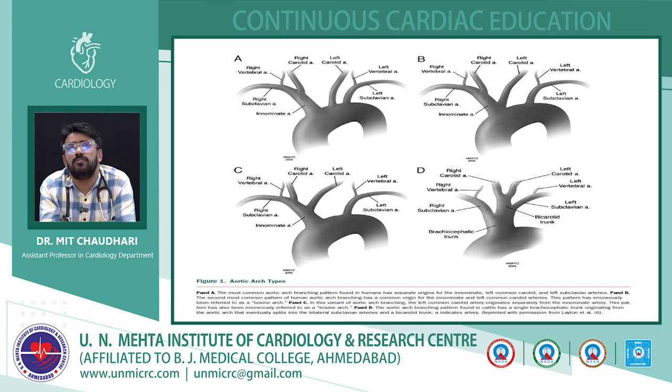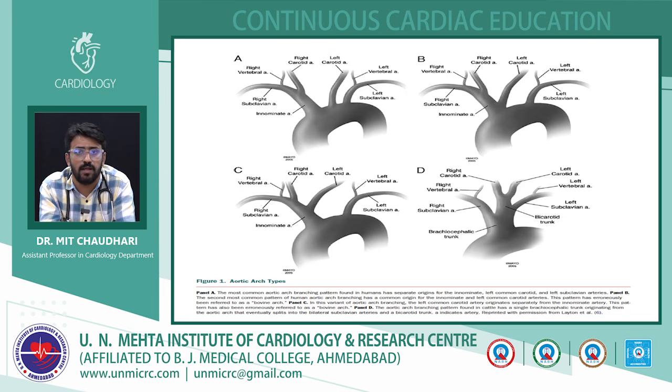And these are the aortic arch variants that give the idea about the bovine arch. Here the image in D is actually the bovine arch that we see in cattle or bovine animals, but it is not seen in humans. We can commonly see B and C. In B and C, you can see that the left common carotid artery and innominate artery have a single origin, arising as a single trunk. So that is the bovine arch for the human.